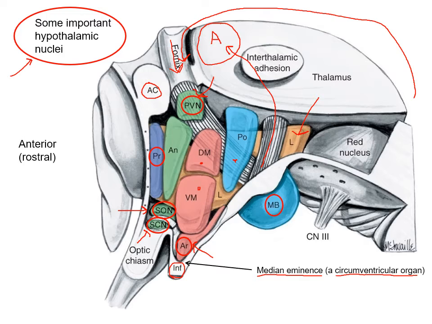So this entire circuit is called Papez circuit. It goes from the hippocampus, forming the fornix, synapsing on the mammillary bodies, then the mammillothalamic tract projects to the anterior nucleus of the thalamus, and then back to the posterior parts of the limbic lobe, which include the posterior cingulate gyrus and the parahippocampal gyrus. And then those areas end up projecting back to the hippocampus. It's a loop, this circuit.